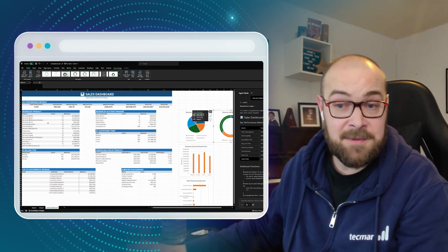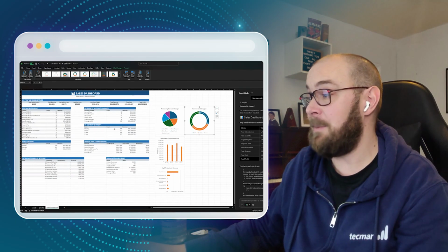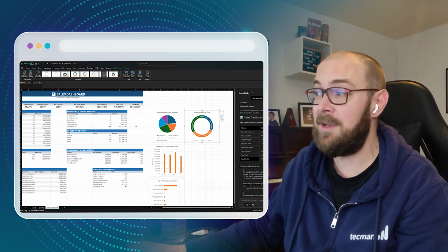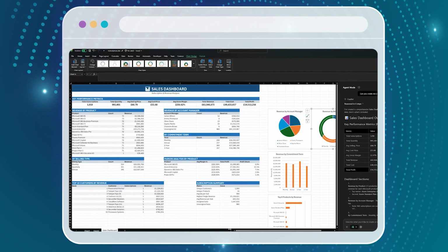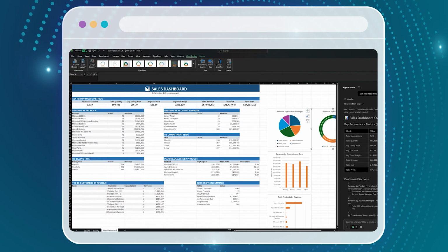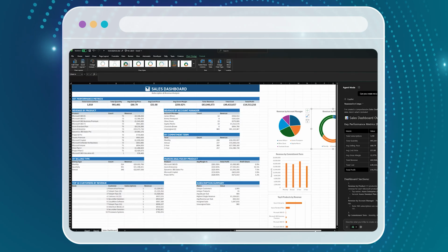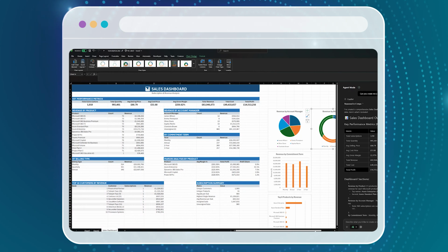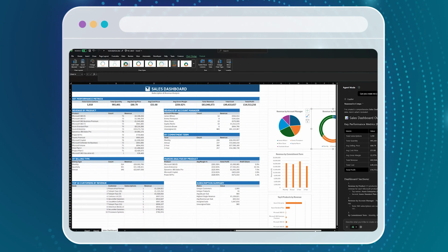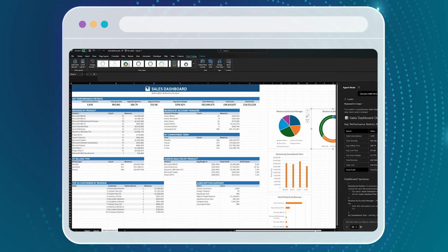So obviously, as we've said, Liam, we need to check a lot of this data, but in terms of what it's gone and generated, it certainly looks very impressive. I didn't give it any guidelines. I didn't tell it, give me a table on this, give me a pie chart on this. It's worked all that out. Obviously I could be very specific and say, I want this particular chart, and so on. I've just said, give me some inspiration for what I could do. Yeah, it looks good. Like you said, it's giving us a very decent high level sales dashboard. We could go back in, I'm assuming, and ask, can we add that, can we amend this? So that's great.